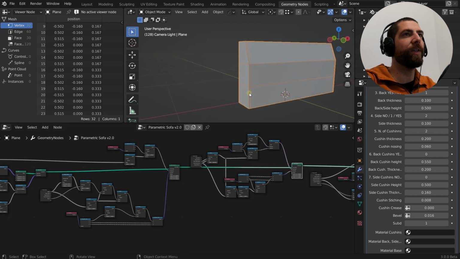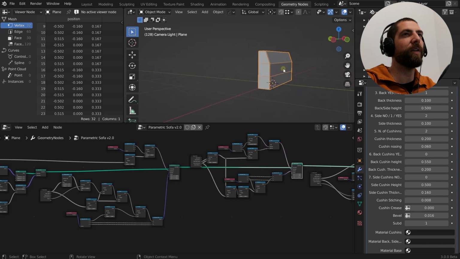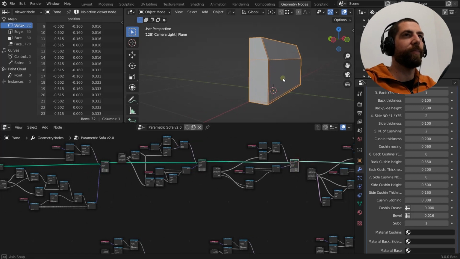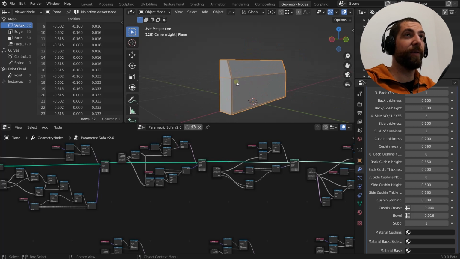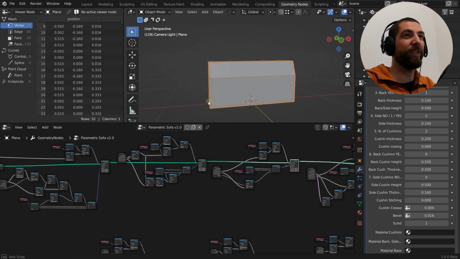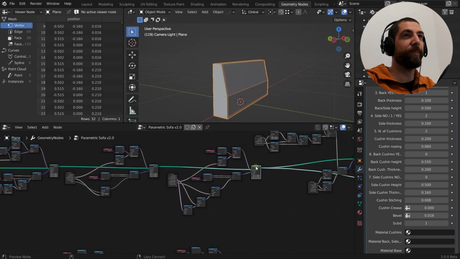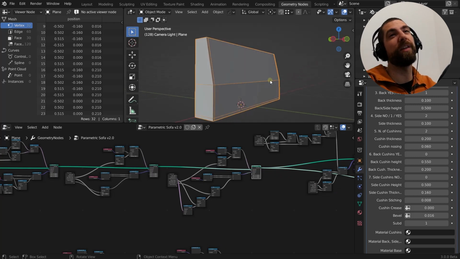So I did the bevel here on this side, but for this I unfortunately wasn't able to do it, and I also did the small bevel here. But this line and this line here needed to be in line with the cushion height and thickness.